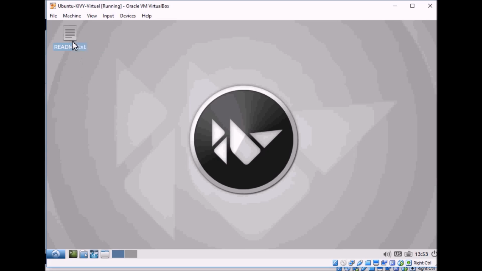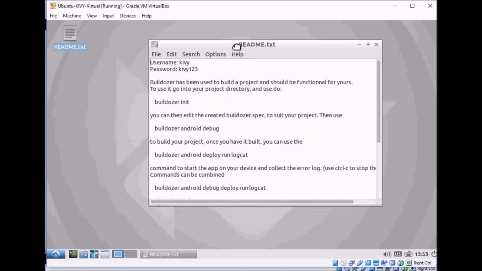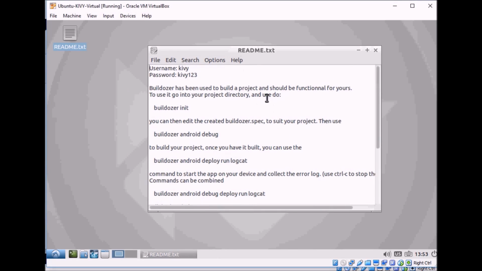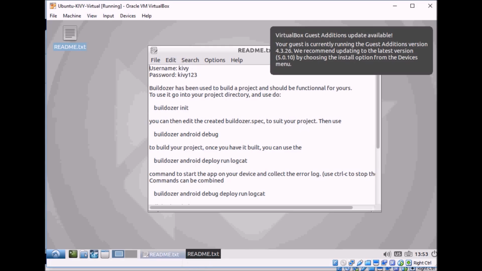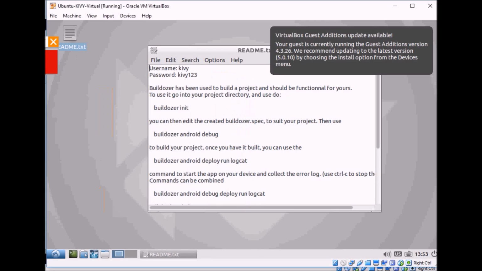Okay, so once we get landed on the desktop, you will find a readme text file on the desktop. Let me open this file so we can have a look at what's inside it. First of all, there is the root password, which is Kivy123, and there is a list of Buildozer commands. Let's have a quick description of each one of them.